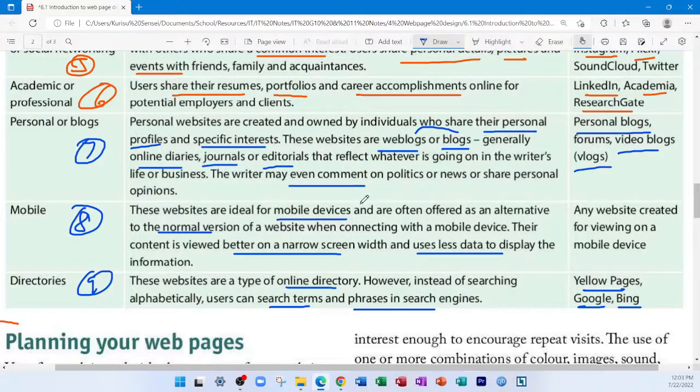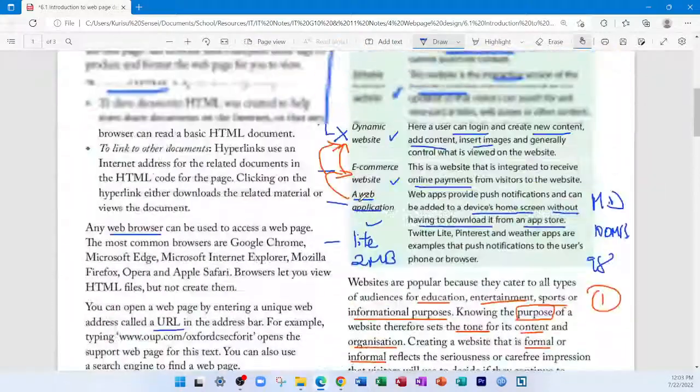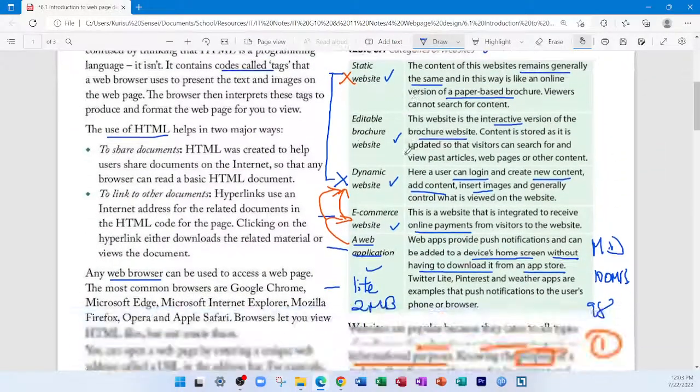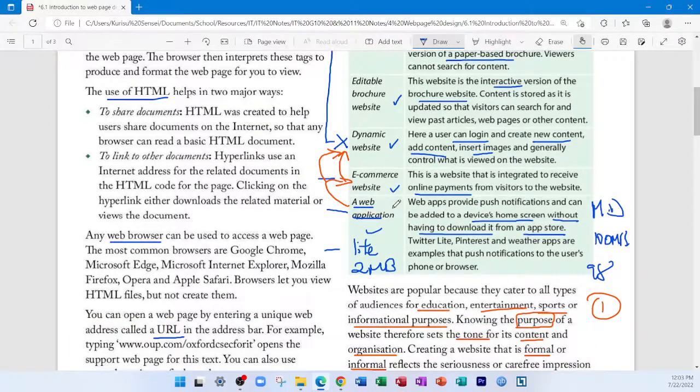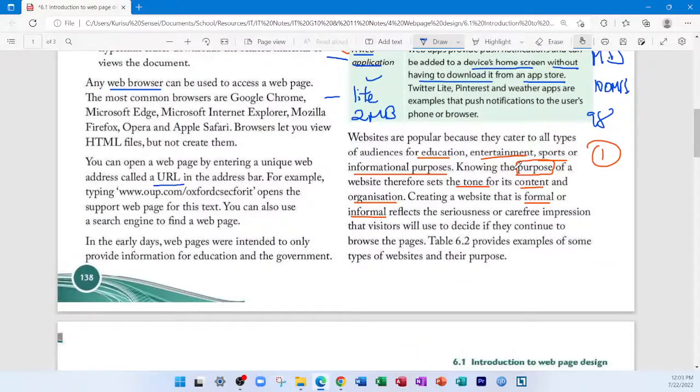Alright, so what have we looked at today? Today we looked at the categories of websites. We looked at what is a static website, what is an editable brochure, what is a dynamic website, what is an e-commerce website, and what is a web app, a web application. Then we looked at the first step in developing a website.